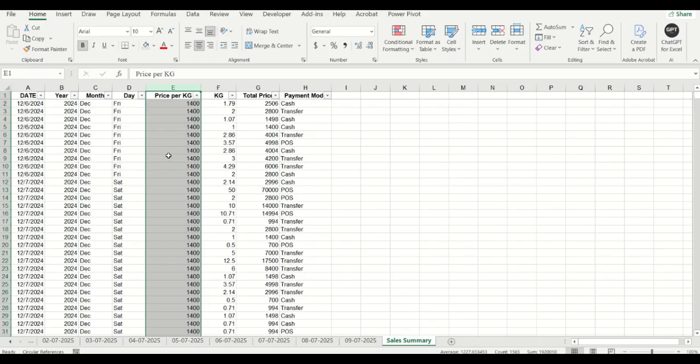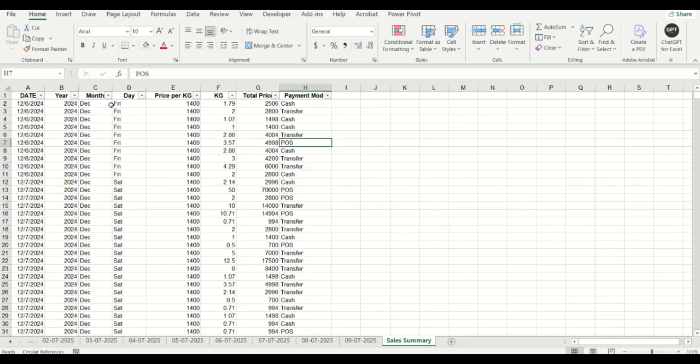Let's keep out this quarter for now. If there's need for it, we'll come back to it. Okay, so we have our data now. Now creating the reports will be the next thing to do.